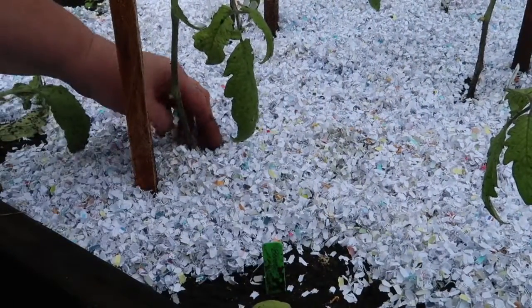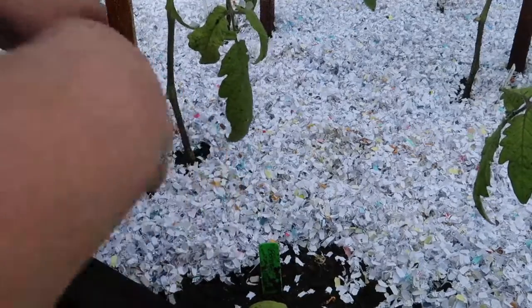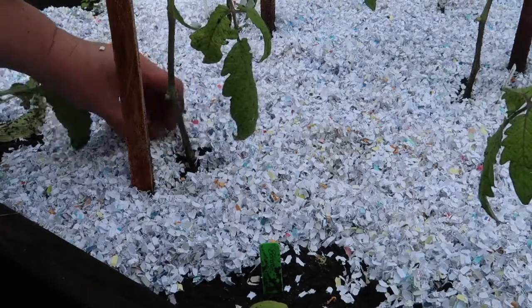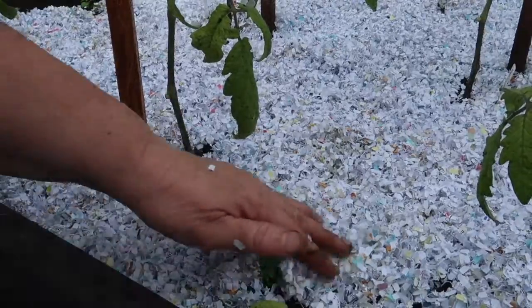Okay, even though it looks like I'm putting it up there, I'm going back around and kind of pulling it away from the plants a little bit, so the stems don't feel like they're being crowded in. Just on the tomatoes, because the tomatoes are very finicky.